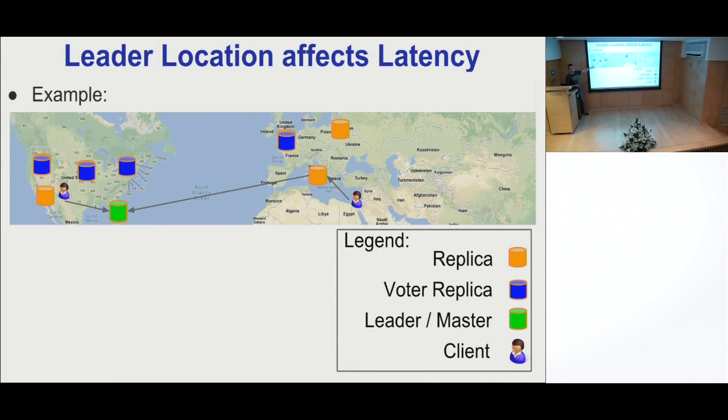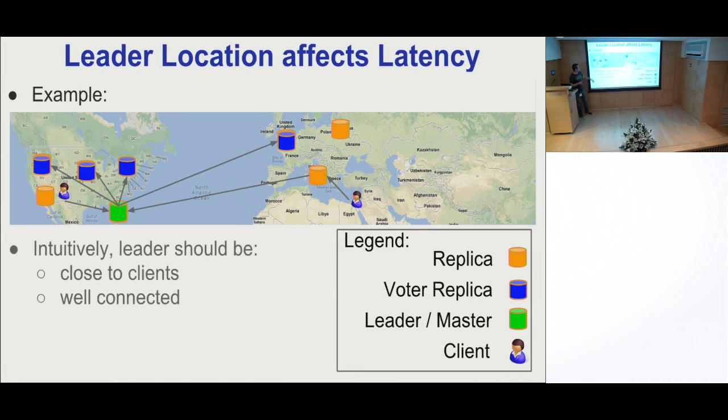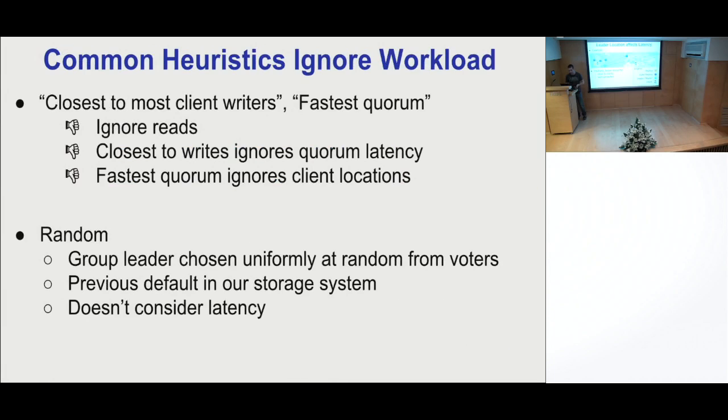And here the client in the US sends the commit request to the leader. The leader sends a commit message to all the replicas. And in our database, specifically, it's a quorum protocol. Unlike the previous talk, it is synchronous replication over the WAN, not asynchronous. And we have a quorum protocol to be able to handle failures. So here what we see is that intuitively, the leader must be close to the clients, but at the same time, it must be well connected with the other replicas so that the commits are fast. So that is what we're going to try to do.